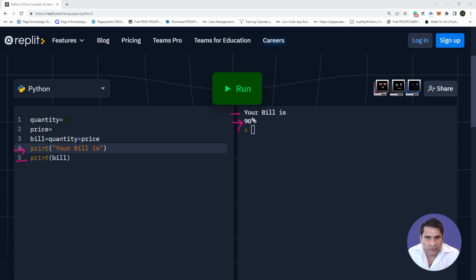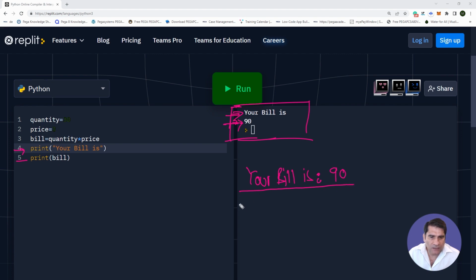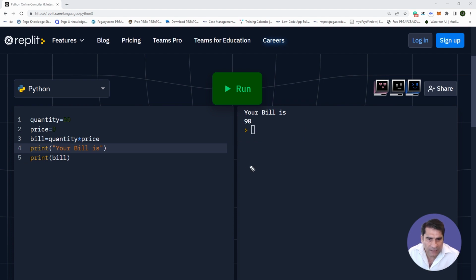A small change in the code, my friends. Still, we do not want to do this. This is a much better one, but we still want to make it even better. I want it to print your bill is, and in front of that message it should print 90 on one line. Here we have the messages on two lines, but I want all the messages in one line. We need to understand one thing here, that is the print instruction. Whenever we are printing something, we will write print and anything. For example, 2, so it will print 2.